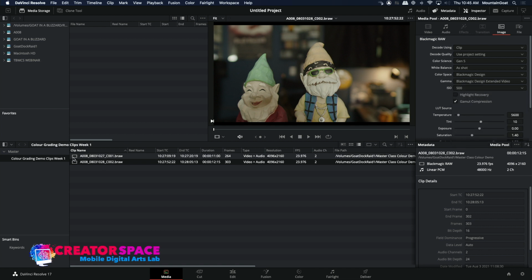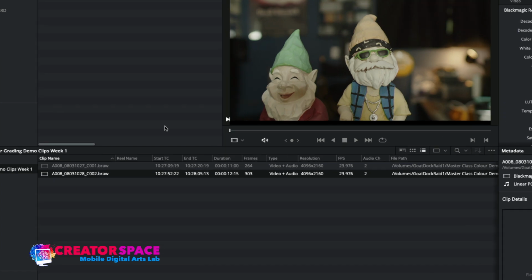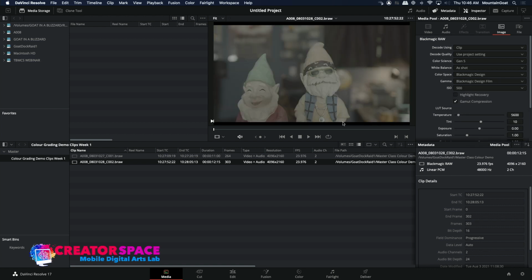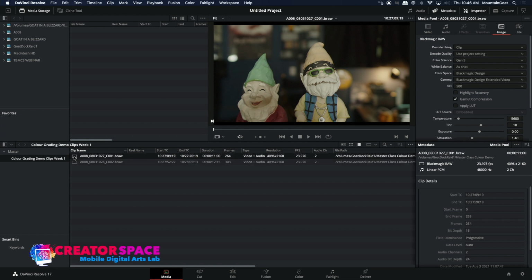Yeah, so this is actually interesting. There definitely is a slight difference between these two clips I'm seeing on the monitor here. So the one that's shot in the film dynamic range, the hat of the green gnome is not blown out, and it's really, really subtle. And then here, it's a little bit brighter. You can barely see it, I think, when I'm streaming it out, but there is a slight difference. So my theory might potentially be correct here, that the gamma range, if you're shooting in the film mode, is going to be better than shooting in the video mode and then turning it off. And again, I welcome feedback on that.